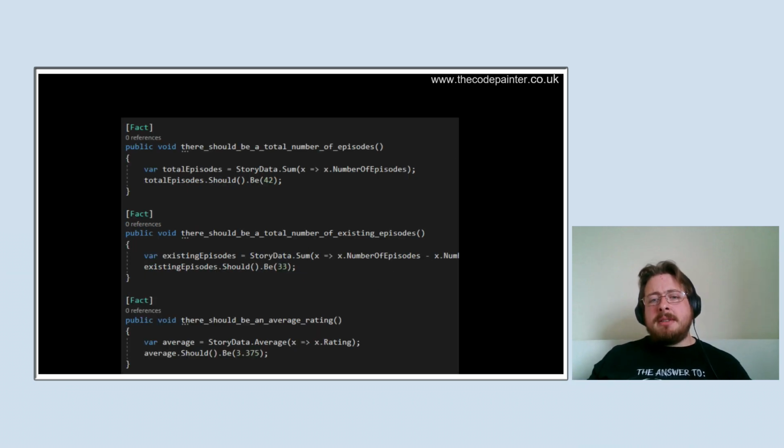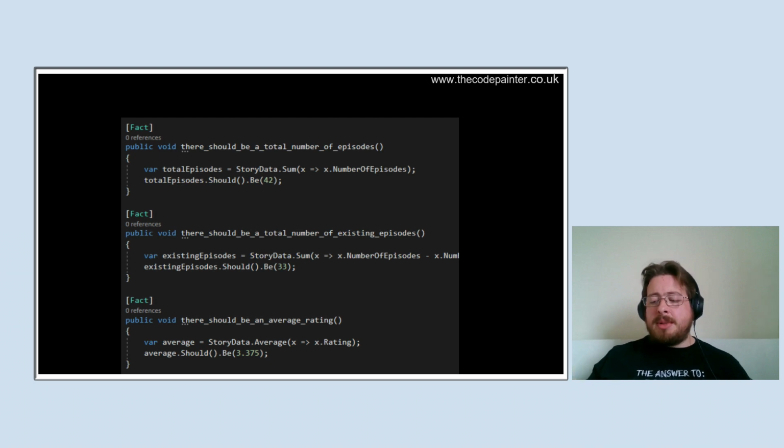Now there is a whole load of built-in aggregate functions in LINQ. You can see them being demonstrated here. There's sum, which is literally like to give me a higher order function, and then whatever the result of that higher order function is, take all of the answers from each run and add them all together. I've got average, which is the same, again, requires a higher order function, turn all the results into an average. So that's all nice and easy.